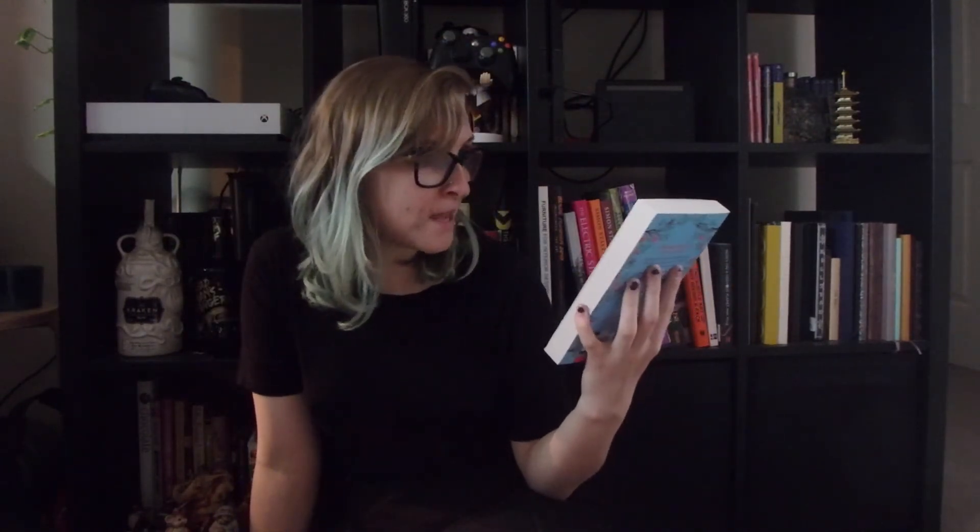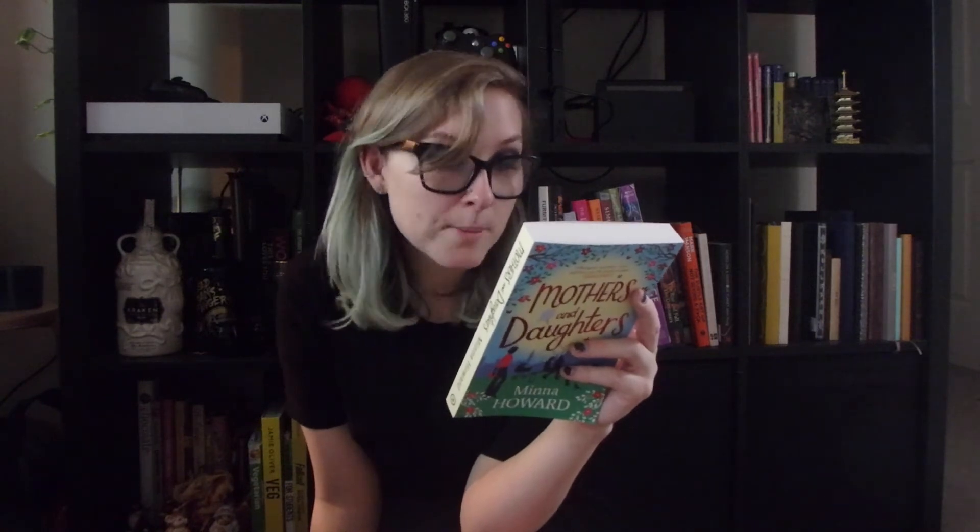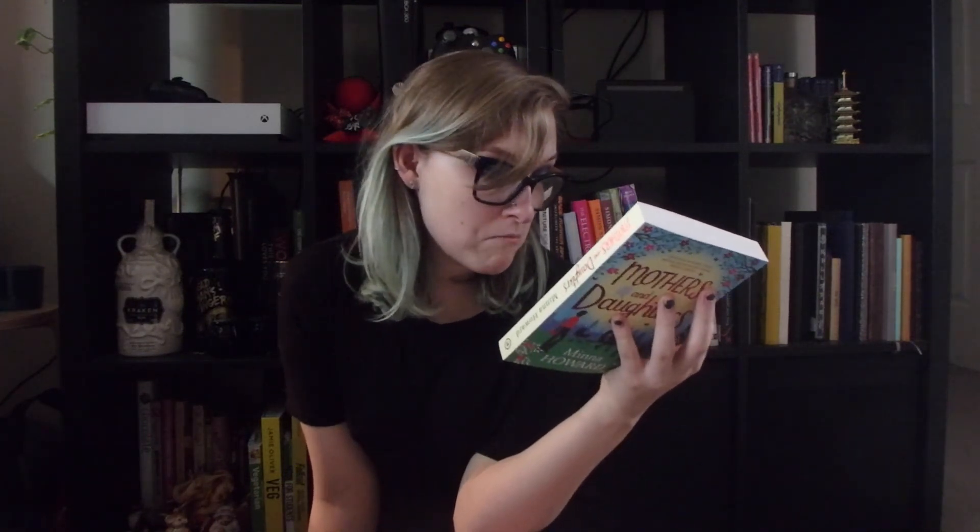The last one is called Mothers and Daughters by Minna Howard. That is definitely not a book I would pick up from the cover. Alice Garnett finds herself widowed in her early forties, leaving her with an empty house and a lonely heart. Her 20-something daughters Laura and Evie announce their separate and unexpected news, which throws Alice straight out of grieving into the prospect of planning a wedding and becoming a reluctant yet glamorous granny. When Frank, an old family friend, returns to give his godchild Laura away, a whole host of secrets unfold that rock the family's foundations. A wonderfully warm novel about family loss, hidden secrets and new beginnings. It actually sounds interesting — from the cover I thought it was going to be a romance, and romance is not my thing, but it does sound interesting. In order of interest, it's probably actually the order in which I unboxed them.